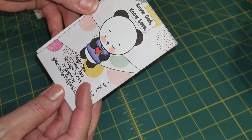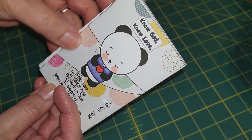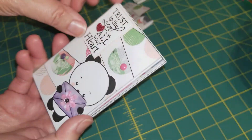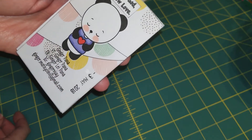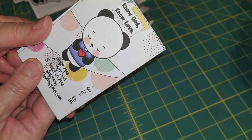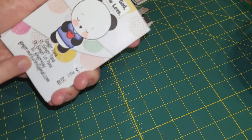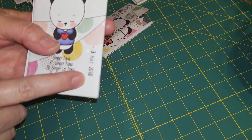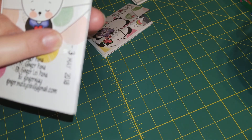My back cover says, 'Know God, Love God.' I have this panda here — I didn't have a stamp so I was going to repeat the stamp on the back, but they also sell digital files. So I bought a digital, printed it, colored it, and cut it out. On all my zines, on the back cover, I put my information and the date of this zine, which is May 3rd, 2018.